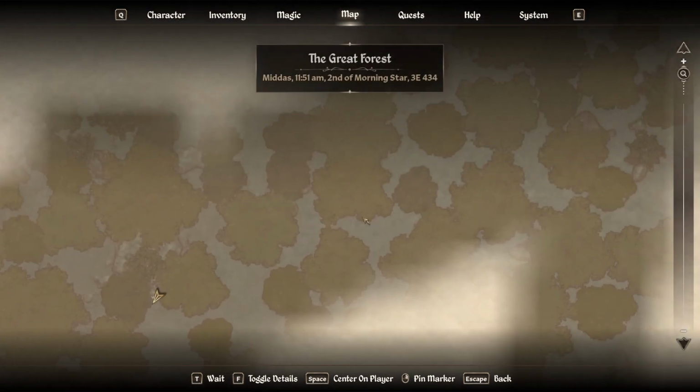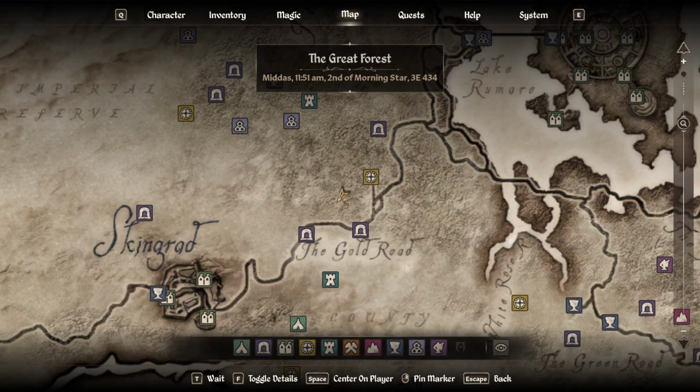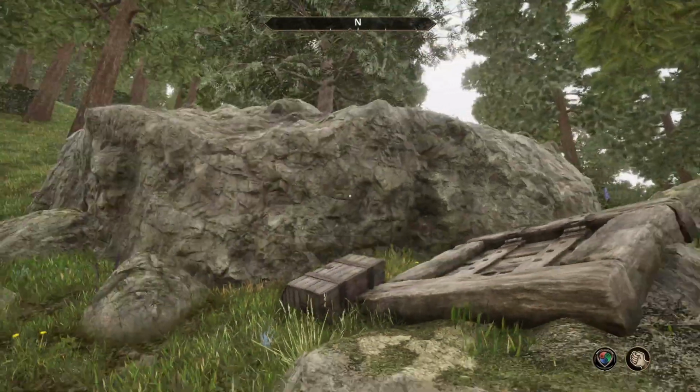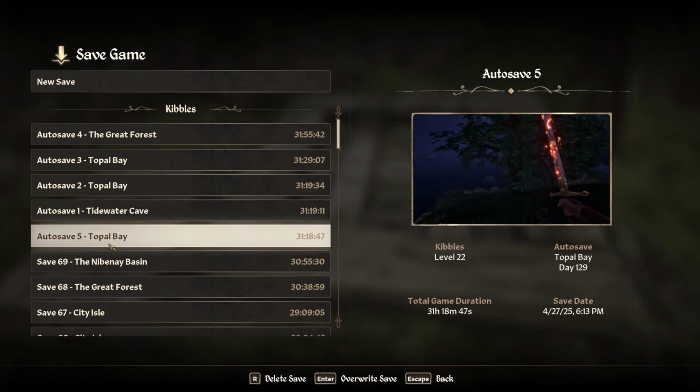If you zoom in on the map, it's going to be up here, and you're going to go through the woods in here. I don't know if that helps at all, but your final location is between these 3 points right here on the map. You'll find this by this rock. There'll be a trap door here. What you can do is save your game right here, and then enter the trap door.